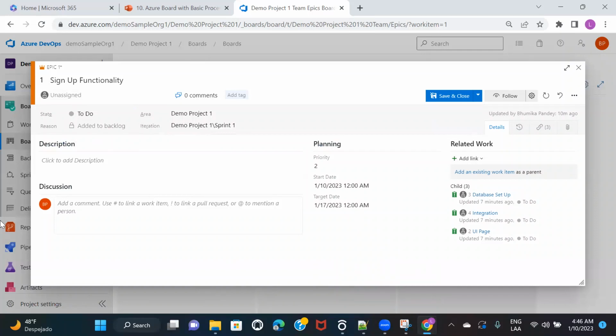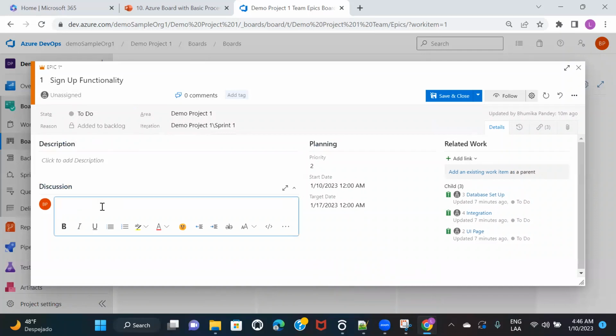All right. And then also in discussion, if you want to chatter with someone or drop a note to somebody, for example if you have a doubt about this particular requirement or piece of the epic. Someone from the functional team or a business analyst, somebody from a different team, would be writing it for you. But if you are in the development team, there might be something in the description that you might not understand exactly. So you can put @ and tag that person, whoever has written this story, and say I have a query or something like that. You can just drop a note and click on save.